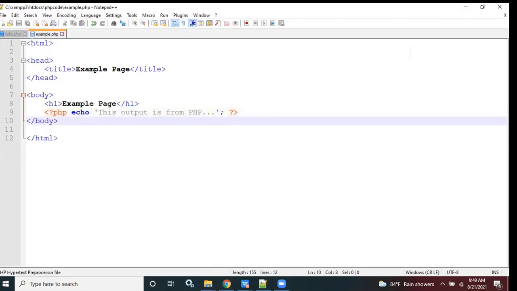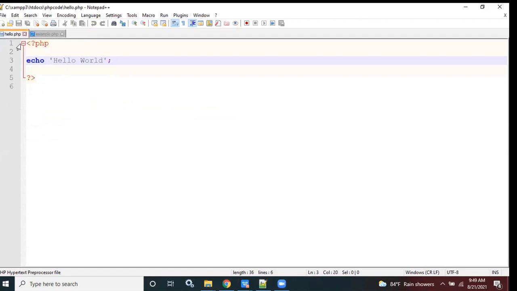The next thing is comments in PHP. I will take the previous file, hello PHP.